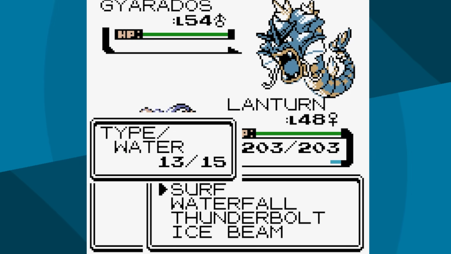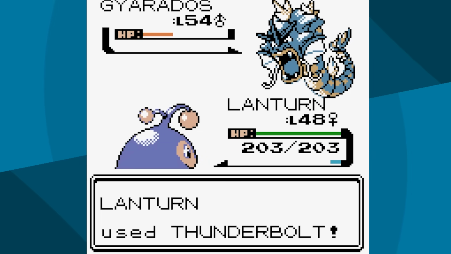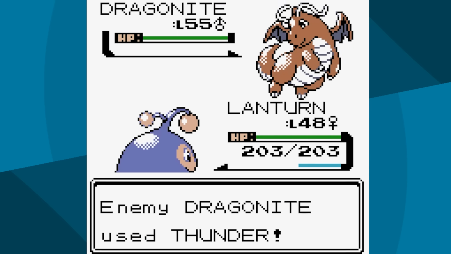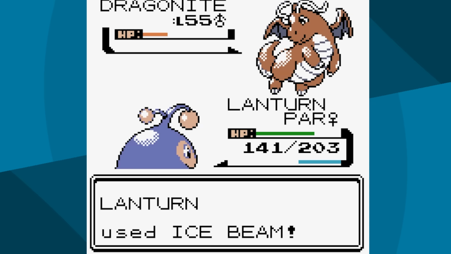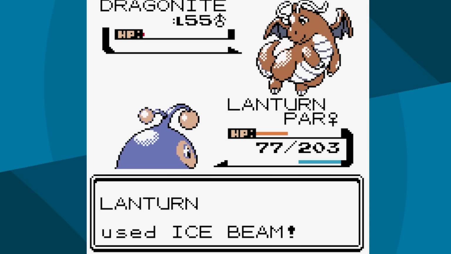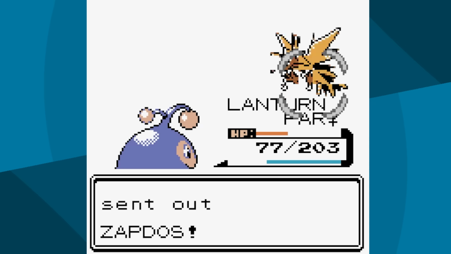I'm allowing myself to lose, buying more. Oh wow, that's a clutch Hyper Beam miss. Buying more potions and revives and hoping the slight levels I gain from beating the Elite Four will help me. So unfortunately we get a little bit of bad paralysis luck. We still knock out Dragonite.